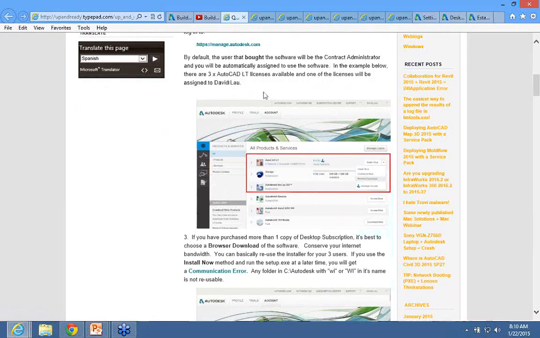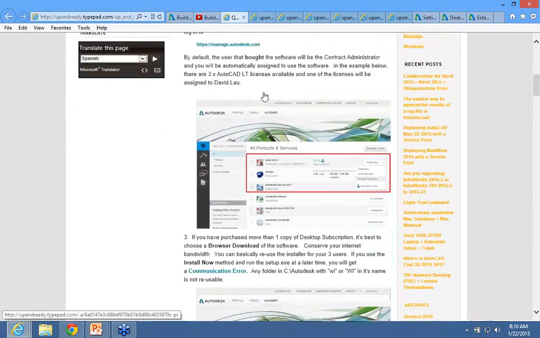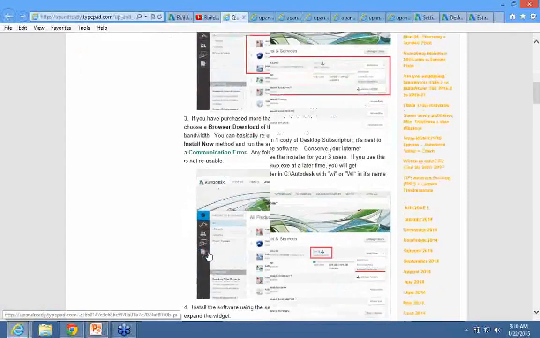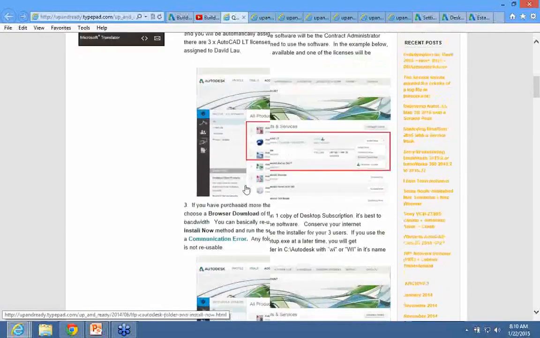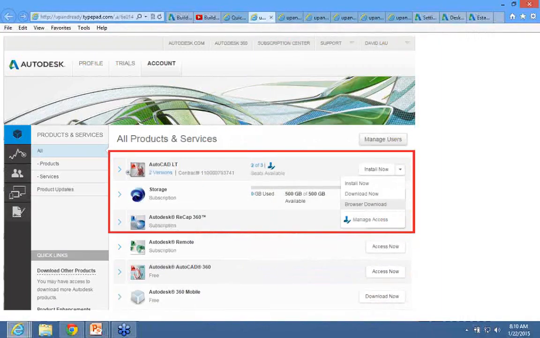You have to invite others, and then they'll receive an email. They have to go into their account and at that point activate their account, and then you'll be able to assign the license. So this is step number 3 here. I do have this one enlarged. So here you go. You see that this person bought 3 licenses, of which 2 are available because the first one is automatically assigned to them.